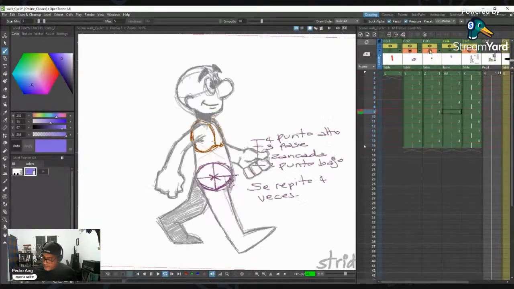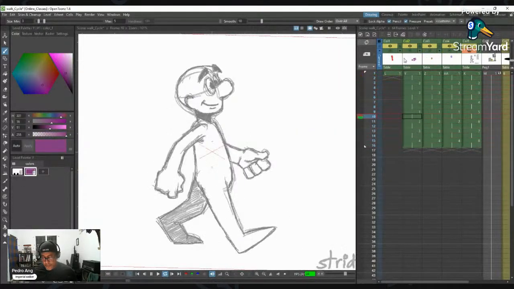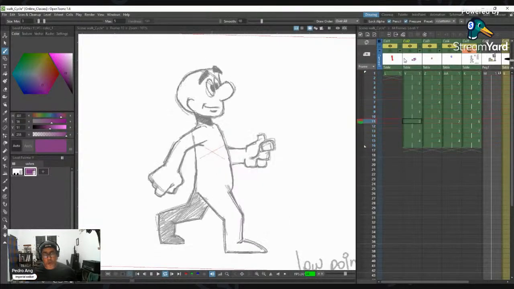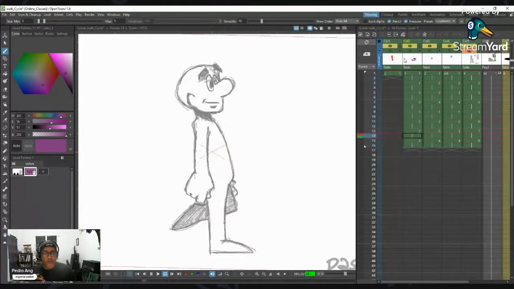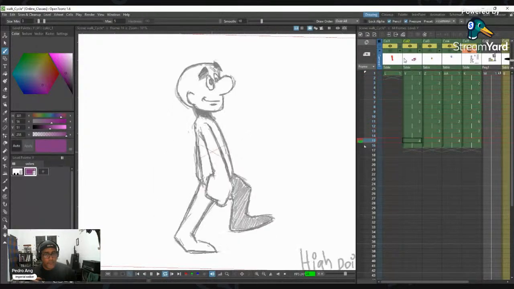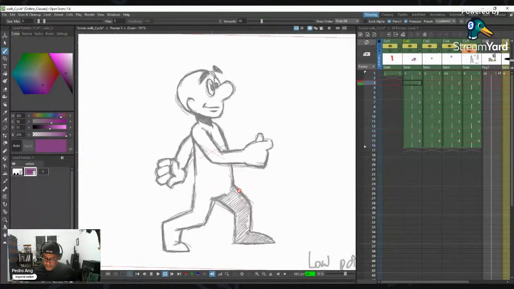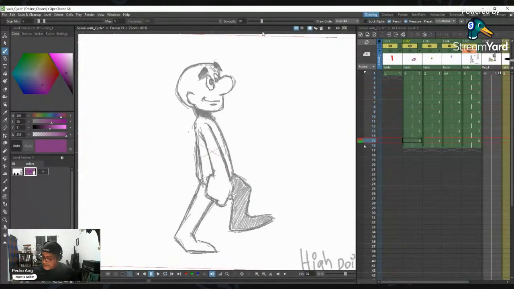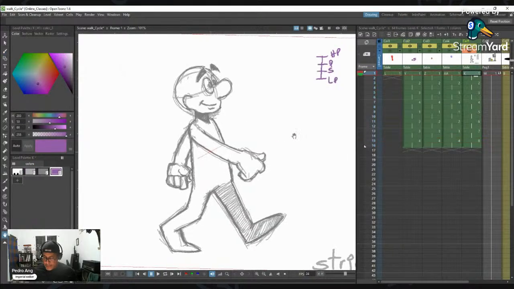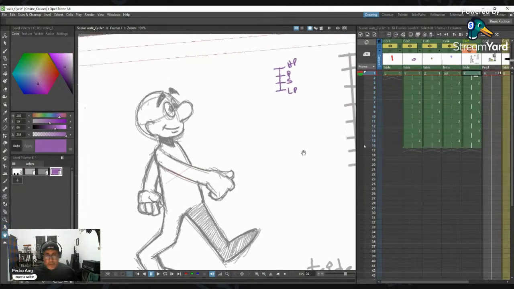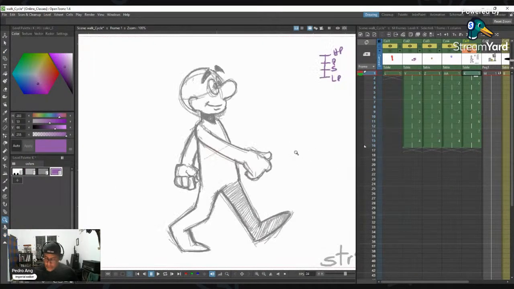See, you see the weight distribution of the character as he's walking. That's how you convey weight. So basically, it's a form of follow through or overlapping action, right? You get the pelvis driving the chest, driving the head. And the arms are a fairly simple thing. The arms are basically doing the pendulum, right?